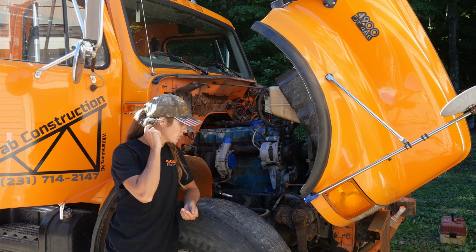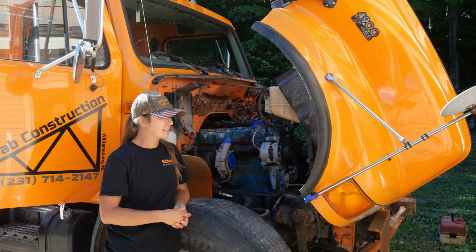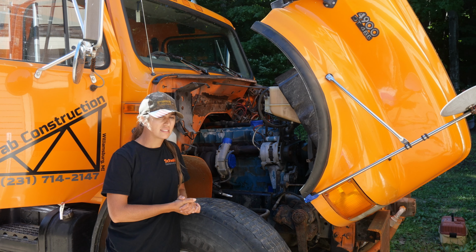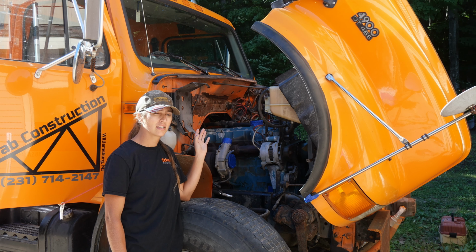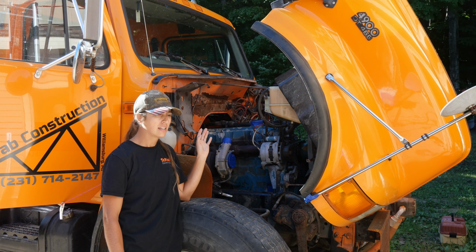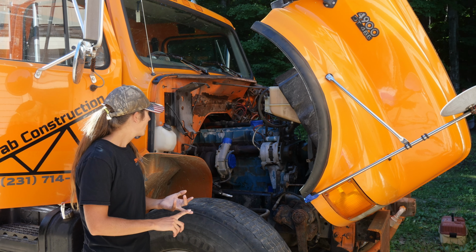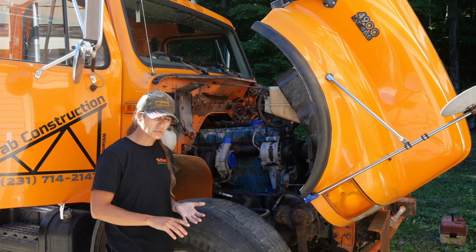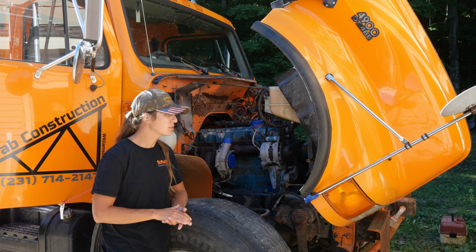This is day three of working on the DT466 in this dump truck. This is a DT466 series on Huddy's Garage. We are doing an in-frame overhaul on this truck. We got most of the accessories off of it. We got the oil cooler off of it in the previous videos. So now we're going to try to get the main components off of the engine, like the valve cover and the head, the exhaust manifold with the turbo attached to it, and all of our fuel lines. So that's what our goal is today.